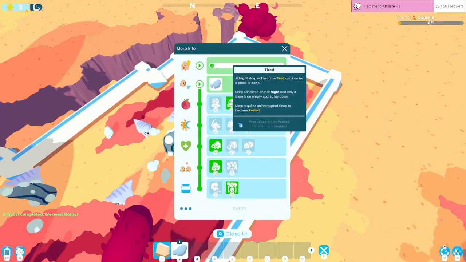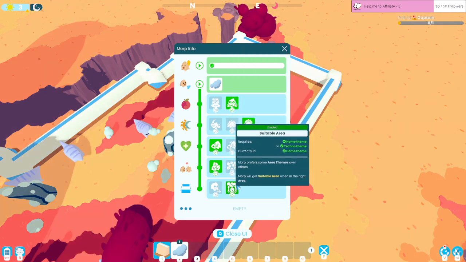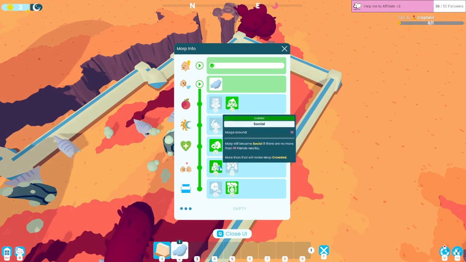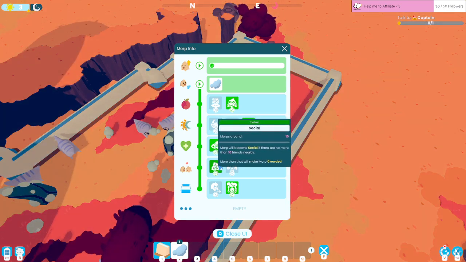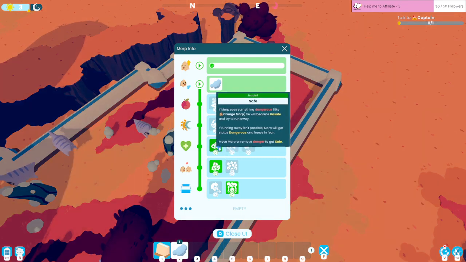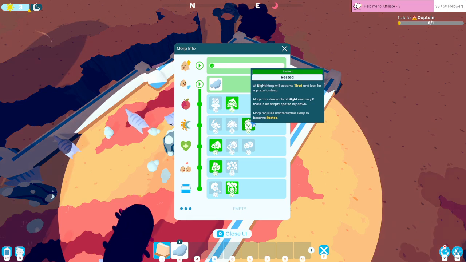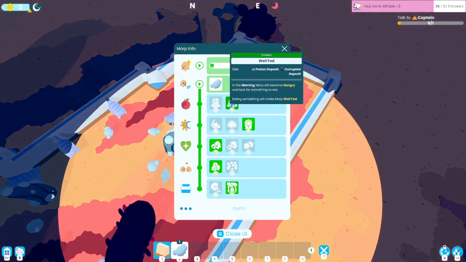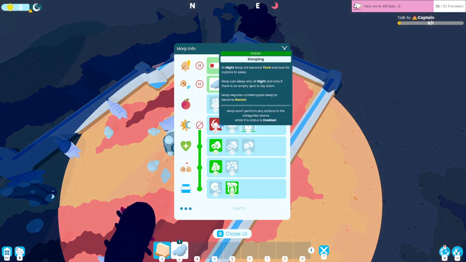And then you can press E on a morph. This one is happy. He's all green and everything. He's got a suitable area. He's social. He's got at least 10 friends around him. The blue one's like 10. He feels safe. He's well rested. When night comes, he'll go to sleep. He's well fed because he's got his little proton deposits nearby. So he's turn ready. He's not going to do any more work, but that's because he's sleeping.